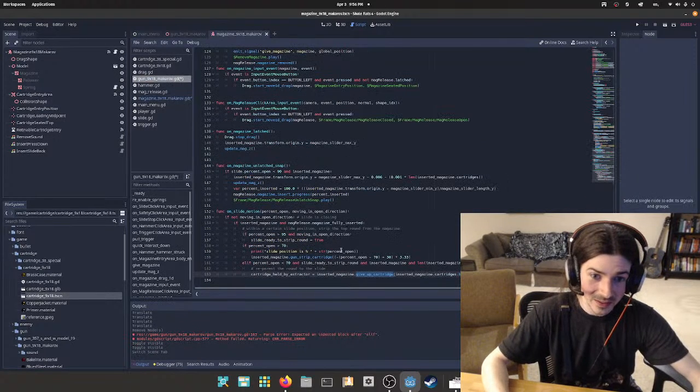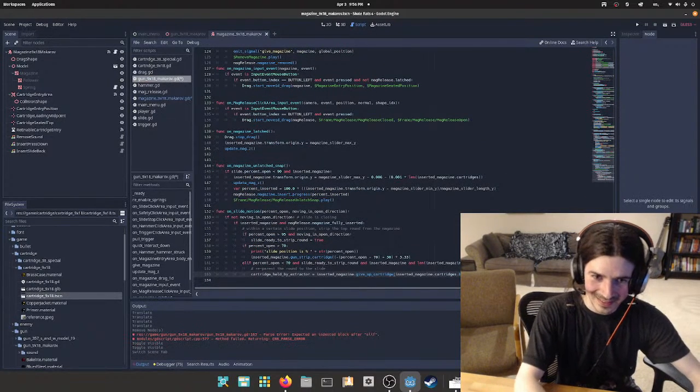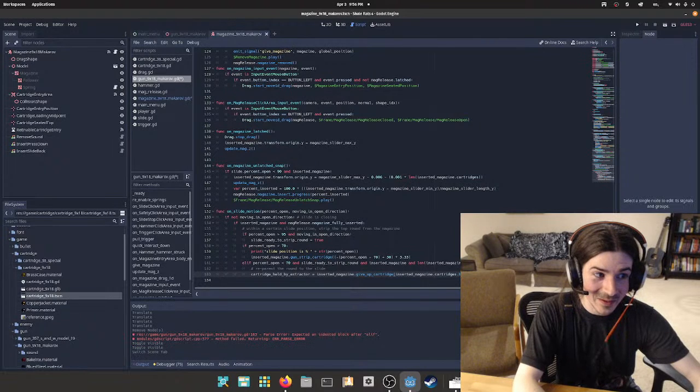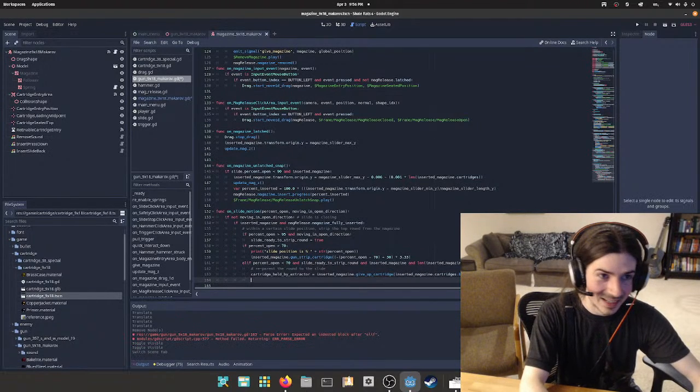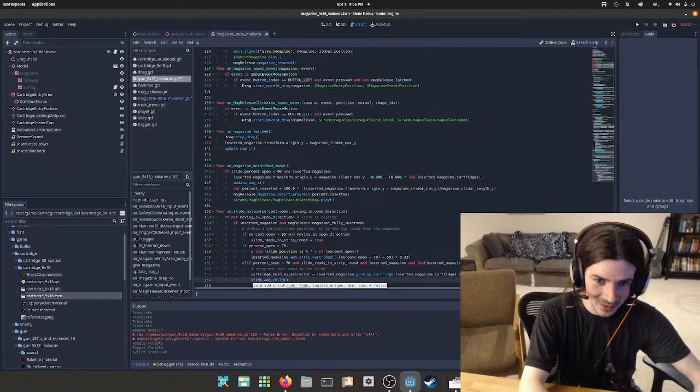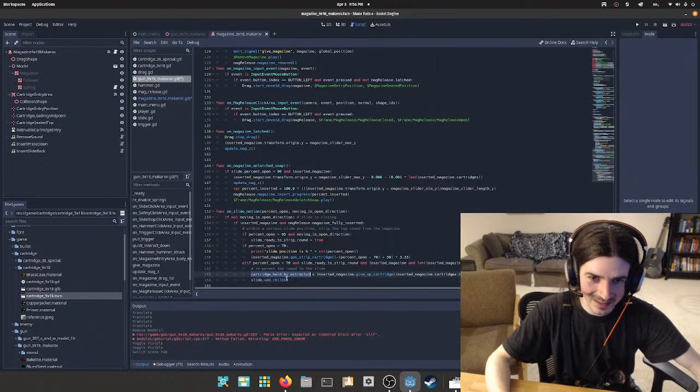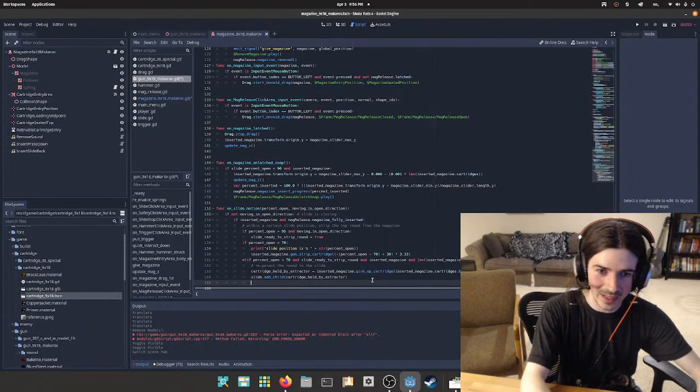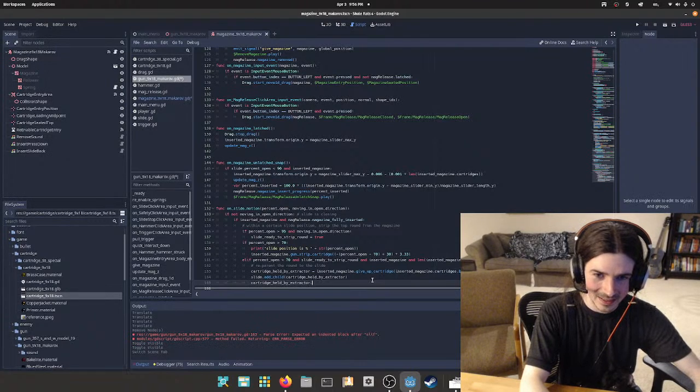So we need to go here. Wouldn't this be great if this just works the first time? Slide dot add child cartridge held by extractor. And then we need to put it in the right spot. Dot transform dot origin equals slide.